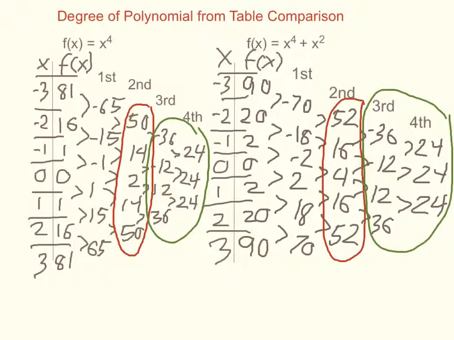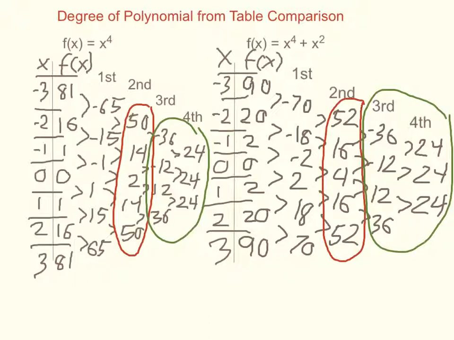But what's interesting is that the first and second differences are affected by this second degree part. So hopefully that helps to illustrate why the part of the function with the highest degree tends to dominate and is dictated, you can see here in the fourth difference being constant. In this case, it's the same for both of them, whereas the lower degree parts only affect the first, the second difference in this case, or lower order differences.